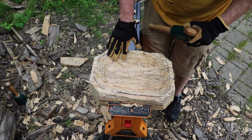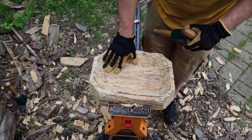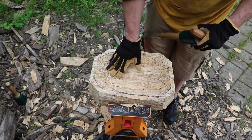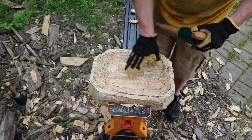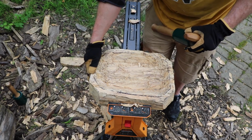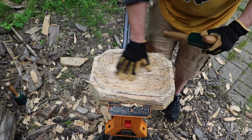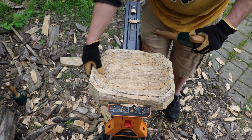One thing you never want to do is chop into what I call an unprotected end. So you can see I'm going around doing the edges first and then chop into them. If I were to chop too deep, this could split through. So I'm always finishing the outside, creating a gap, and then chopping into it, and that will prevent this from breaking through.